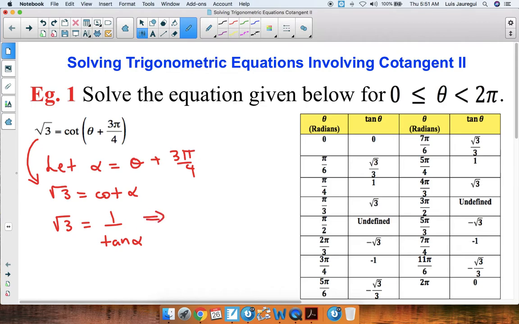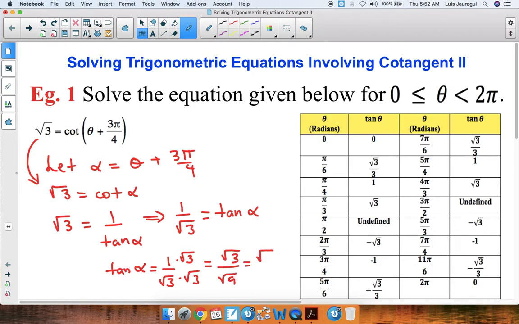And using the reciprocals of both of these two sides of the equation, we get 1 over square root of 3 is equal to the reciprocal 1 over tangent of alpha, which is just tangent of alpha. Now, we don't want to have any square roots of 3 in the denominator because that's an irrational number. So we need to rationalize this denominator. To do so, we have tangent of alpha is equal to 1 over square root of 3. Let's rationalize this by multiplying by square root of 3 over the square root of 3. So this becomes the square root of 3 over the square root of 9, and the square root of 9 is 3. So we take tangent of alpha to be square root of 3 all over 3.